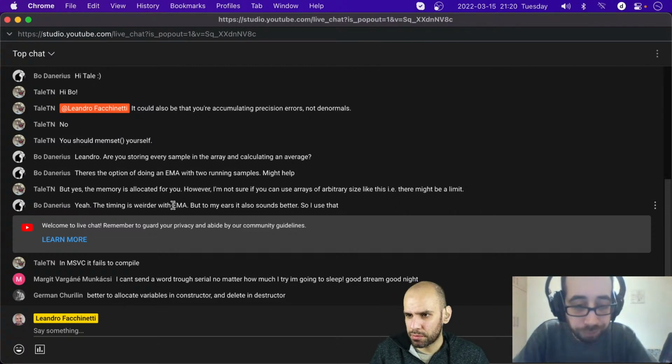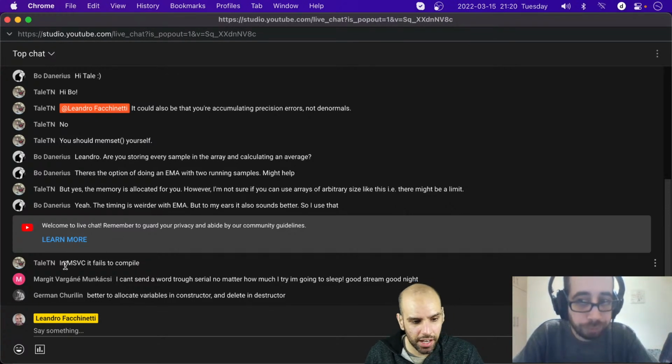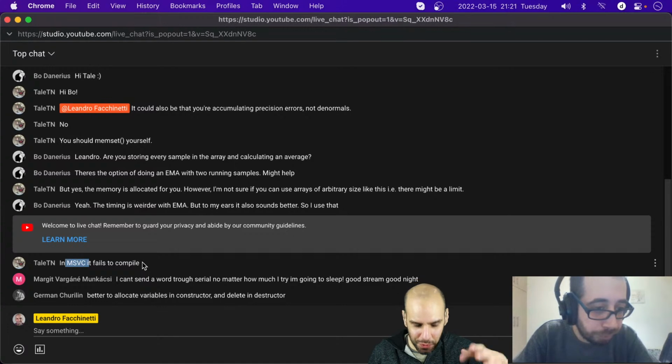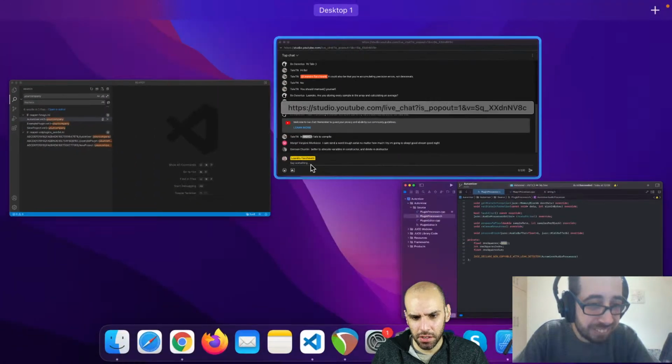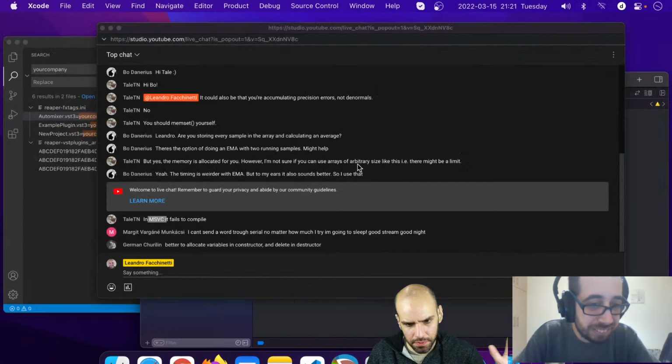Well, the floating point errors accumulating in the variable will be an issue anyway, but still. And at least in Visual Studio, it is going to just fail to compile if I make this number large enough. But I think it will be okay. We'll see.